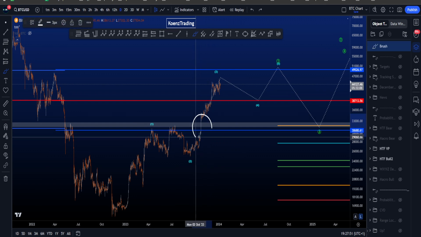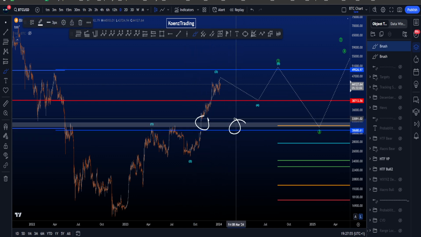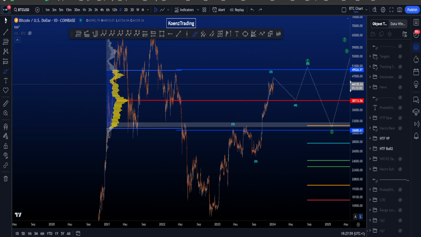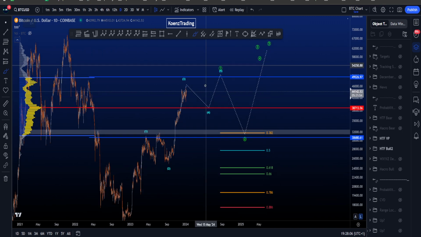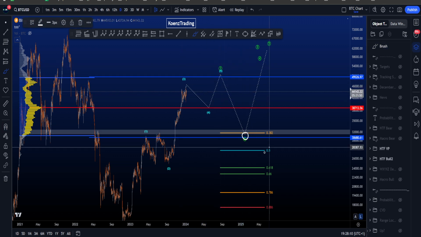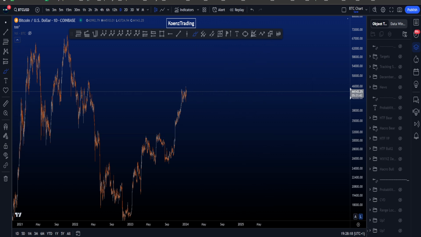And since the moment we got inside this value area, we have not retested this value area low and this white box being the support resistance area. Now the common targets for a wave 2 are the 0.5 to the 0.786, and it depends on how high this potential wave 1 will go to see how high the fibs will be for this wave 2, but for now the 0.382 is inside this area.